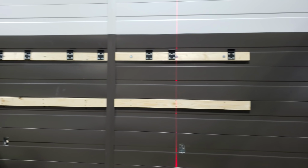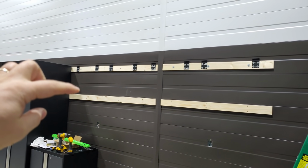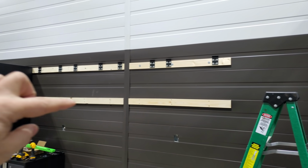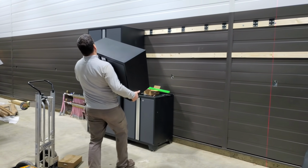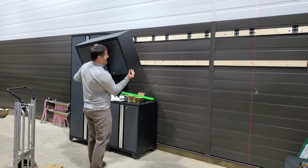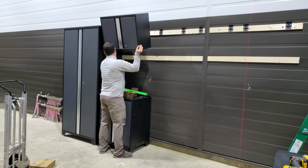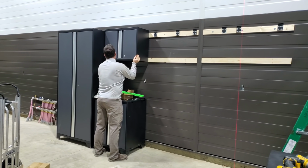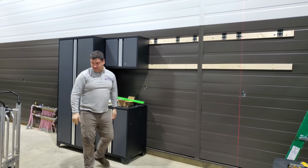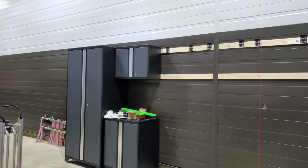So now's the easy part. That all takes a long time, making sure it's all level and good. Now we just have to hang the cabinets, which will be really easy. Hang them, and then you put screws in the bottoms to secure the bottoms. These are really heavy. So it slides on those little brackets, right? Yep, and then you just secure the bottoms after.